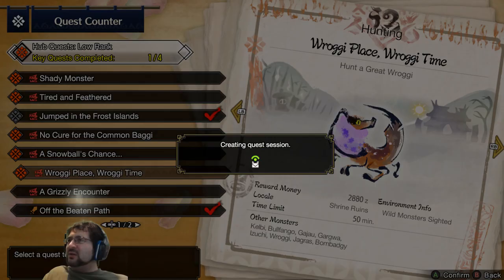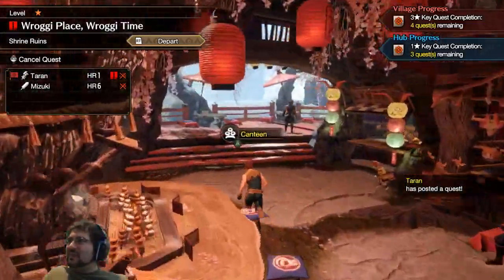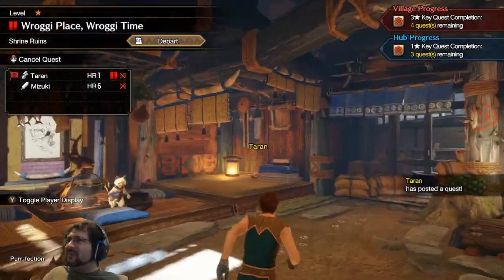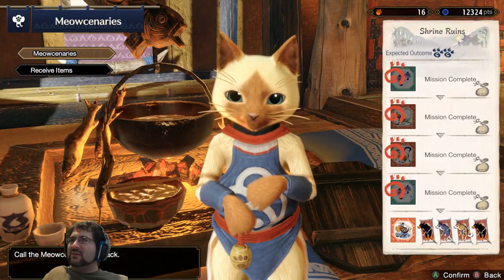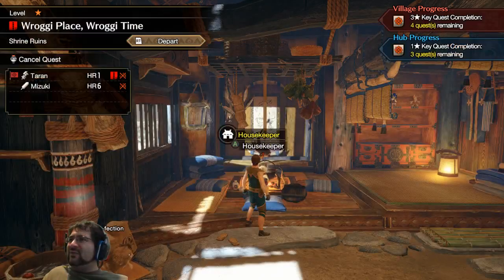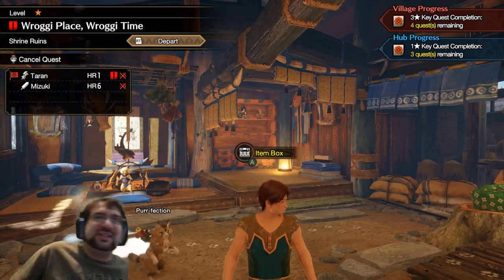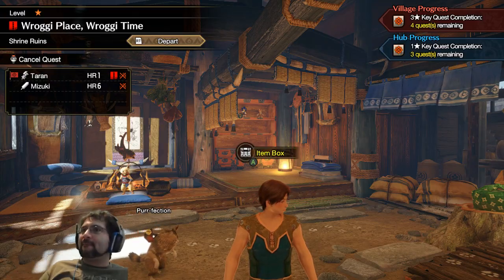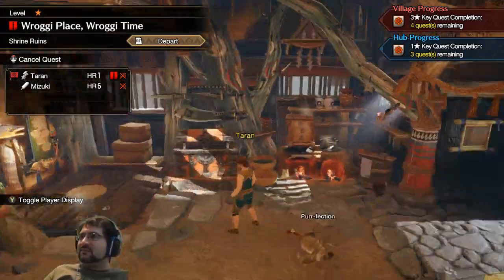Come, Great Wogi. Sorry, that's on me. Is there a cat near we can... Or do I have to go to the room? Okay. Just so you know, after this hunt, I need to go talk to my Meowcenaries! Whenever you're ready, sir. Oh, now I will join your quest.